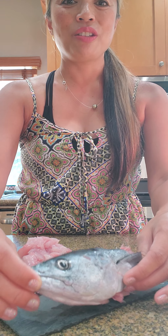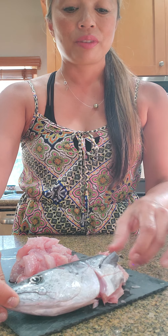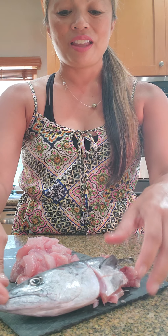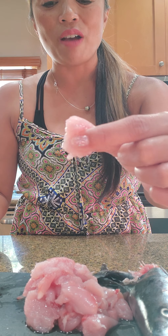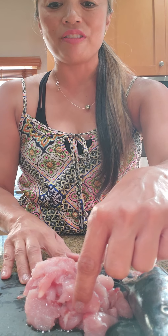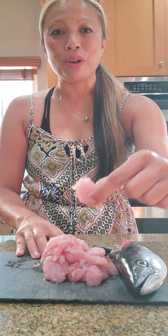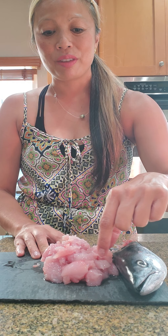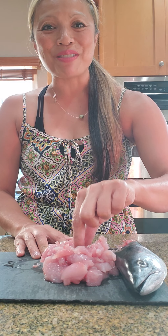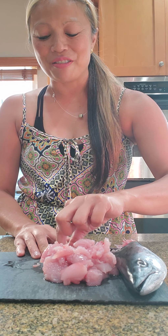So this is the skipjack tuna here — about 13 inches — and this is the tail, and this is the poke that I got from it. It's a nice pink and the cubes are very soft. That was a challenge because the meat would just come off the bones. The fillet knife has to be really sharp, like a sashimi knife. But I got it ready so that I can make some raw poke with the skipjack tuna, otherwise known as poke aku.